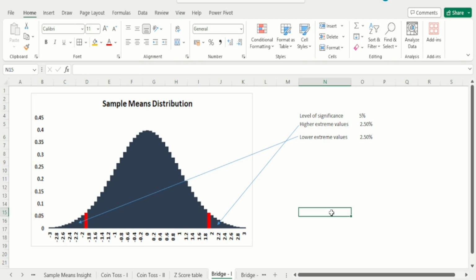So that's why you have two areas, and these areas are known as areas of rejection. So what are we rejecting? Remember, there's a basic idea that we've started with, that the coin is fair. So if our sample gives us a value in these two areas of rejection, then we reject the starting idea that the coin is fair. Okay. Now, why did we select 5%? Remember that the 5% is one of the two common values that you will see in null hypothesis significance testing.